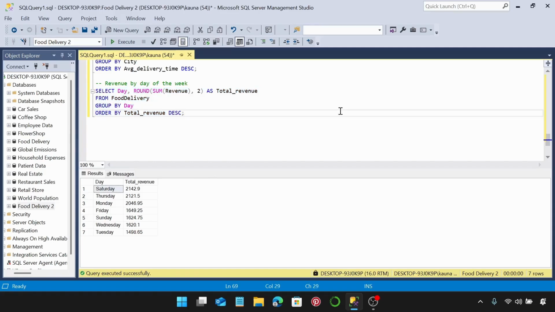Let's now see, let's go even further. So we just looked at day of the week. Let's look at hour of the day, since we have a time column.